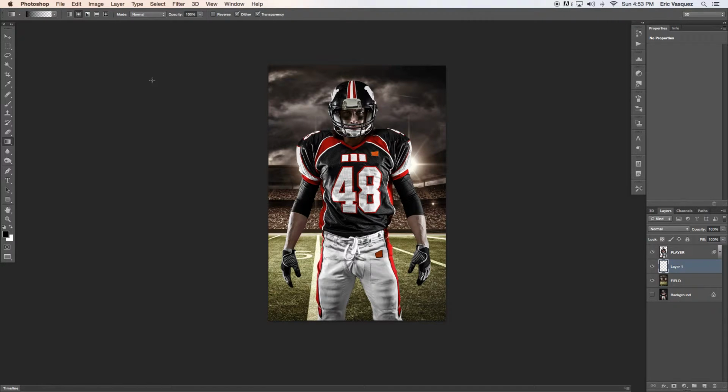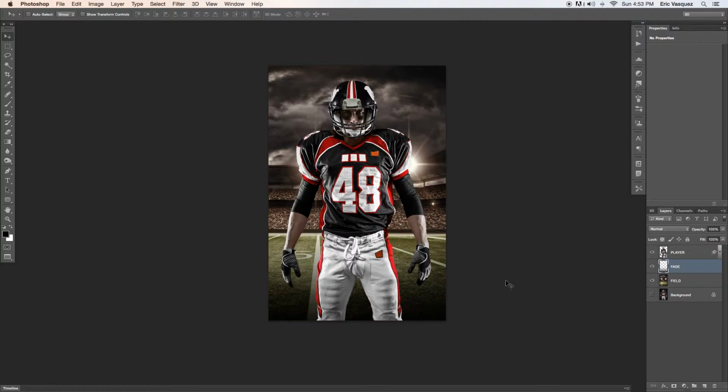Alright, what I'm going to do, I think, is maybe just a quick little vignette in the background here. You can darken the bottom of the image just using that gradient that I was showing you guys. And let's just call it fade here on the bottom. Alright, so that's number 3.